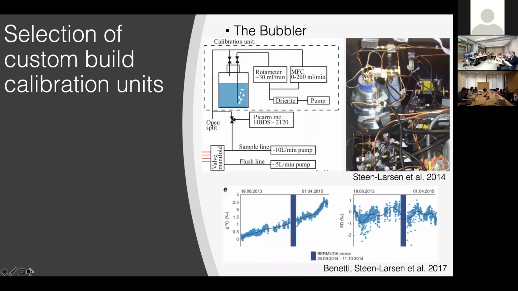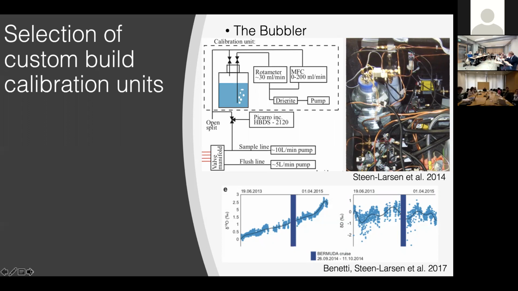And then, of course, there's the bubbler that comes in many different shapes, but it's a little bit different from the three previously mentioned calibration systems in that you do not evaporate the water completely, but you assume that you know the fractionation occurring during evaporation, and then you're measuring the vapor. This is a favorite of mine because it has no moving parts and therefore allows continuous operation. In fact, the system pictured here is the one from Bermuda that's been running without any incidents for the last 10 years. Of course, you need to know what you're doing in terms of enrichment of your standard and keeping the temperature very stable.